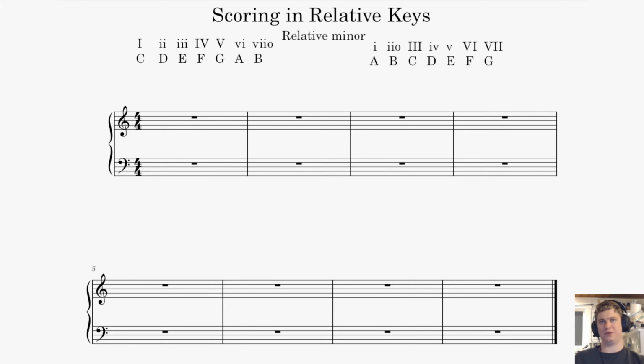So again, if you're in minor already and you have that tonic note, the first note of the minor scale, you're in A minor, the note would be A. You're going to go up a minor third, you have the note C, and now C would be the relative major of that minor scale. And then again, if we're starting in major now, we're in C major, and we go down a minor third, now we have A minor, which is the relative minor.